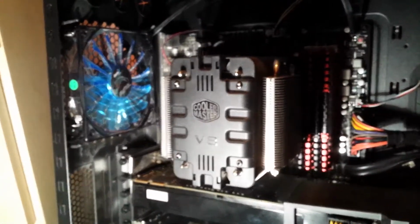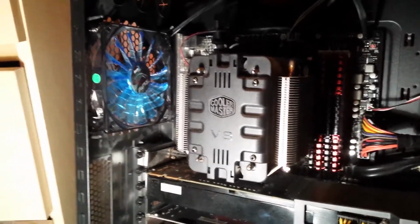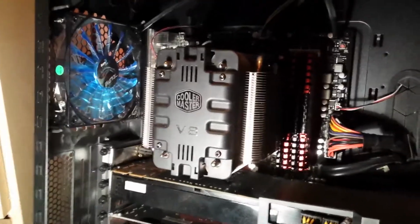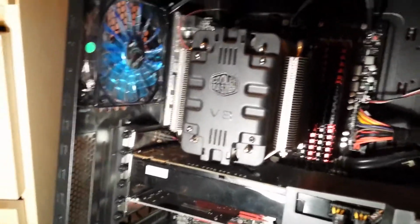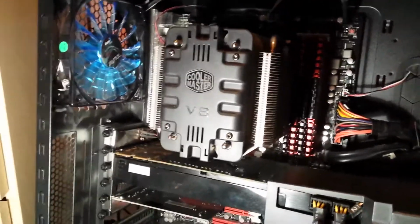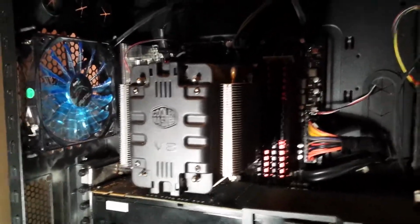This should be red, but my 140mm fan died while I was away, and I was logged into my computer and it was giving me temperature warnings. Basically, my computer was getting incredibly hot just because that fan had stopped, so that's in there temporarily until I buy a new one. They're about 12 quid for the Aeroshark ones, and they seem to pull quite a lot of air, so that's why I use them as the rear fans.